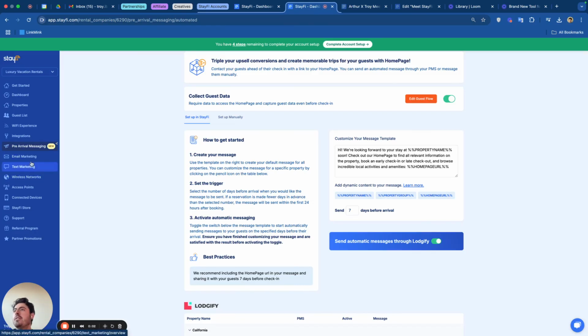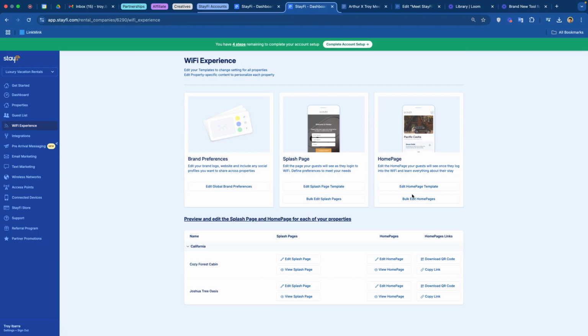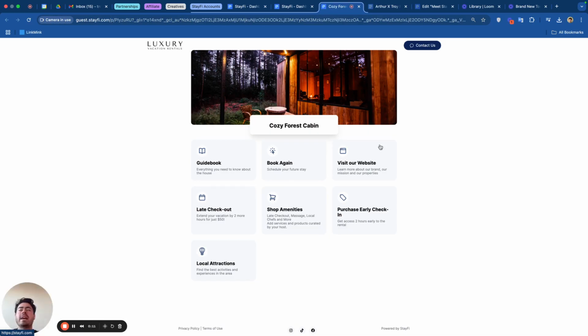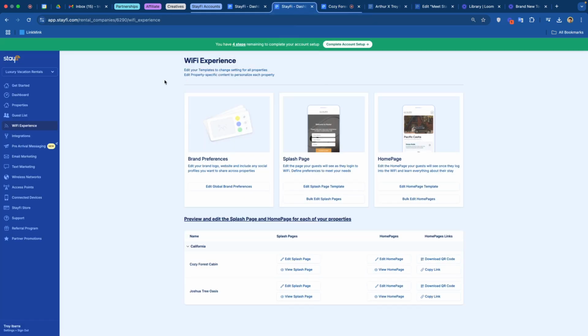And just to quickly show you, since I didn't earlier in the video, if you want to get a reminder of what the homepage looks like, you head over to Wi-Fi Experience, view your homepage, and this is what guests are going to be giving you their information for to go and check out. So your guidebook, the option to do a late checkout, early check-in if you would like to. Those are custom buttons. And then the upsell storefronts that come integrated within StayFi automatically for different attractions or amenities like a massage, local chef, et cetera. So that is going to be your homepage, and there is a button on the homepage to share as well, so they can also share to the other people that are staying at the property that way too.